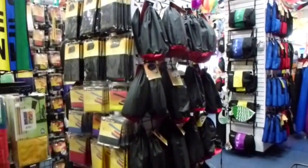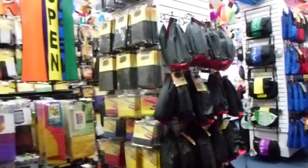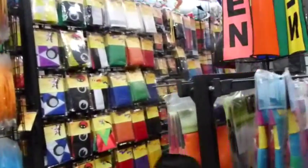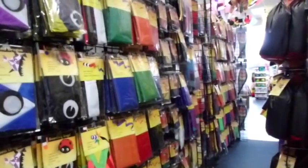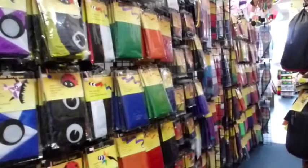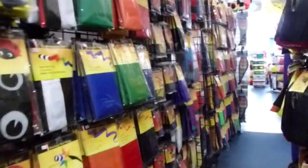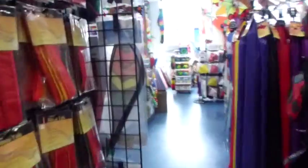Another thing you're going to see is that we are loaded up with the more advanced soft kites, larger pieces with big parafoils and inflatables. You can find giraffes, elephants, hippos, zebras, all kinds of large kites, and then a whole row of kite tails. I think there's probably more kite tails and kite accessories in this store than any other kite store that I've seen, and trust me, I've seen an awful lot of different kite stores around the country.